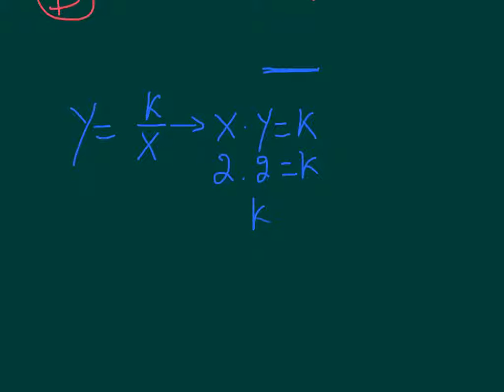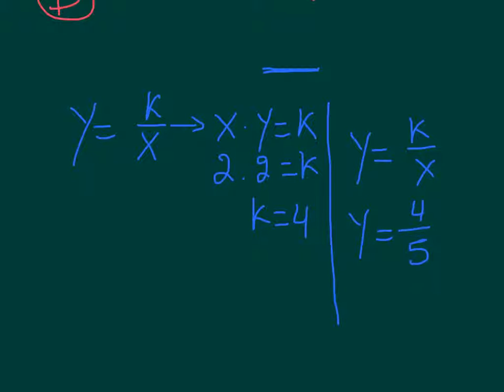Number 13, they told you the variation here is inverse. So that means y equals k over x, or you can think of it as x times y will give you a certain constant. If you're given x is 2 and y is 2, that constant is equal to 4. So the second part to the question is, can you find y when x is 5? If y equals k over x, and we just found k to be 4 and x is 5, this is what y will be.